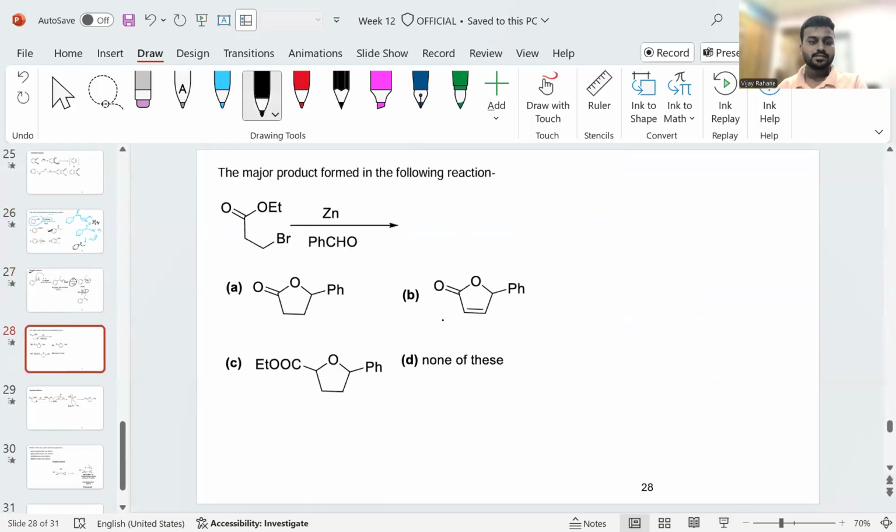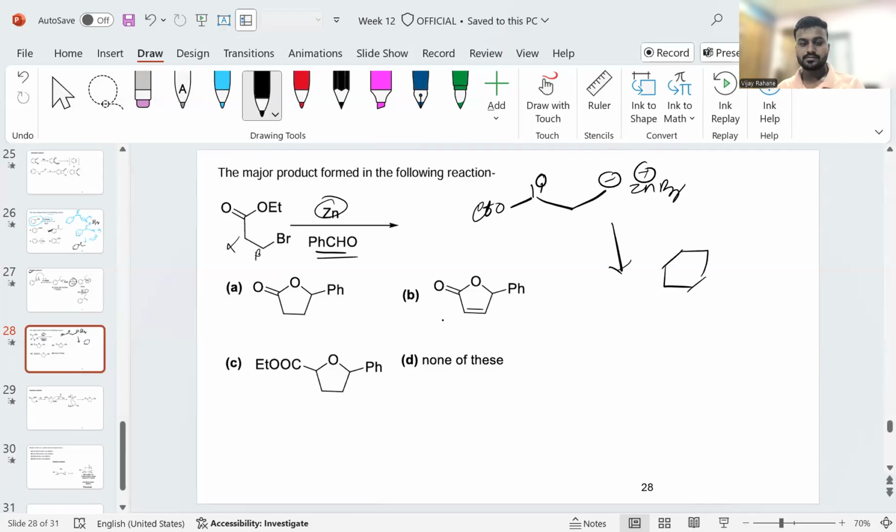The next question is regarding the ester, where at the beta position there is a bromine, and it interacts with the zinc. So we have seen a similar question. So when it reacts with the zinc, what will happen? So I'll just draw OEt, double bond O here negative, and ZnBr positive. This ZnBr reacts with the benzaldehyde. So better to draw only Ph double bond O H. This negative charge now can react with this carbonyl part.